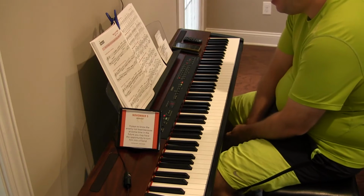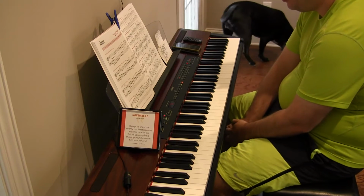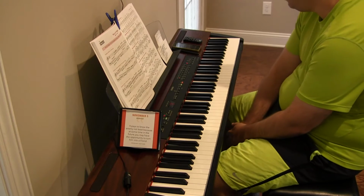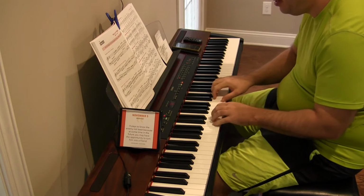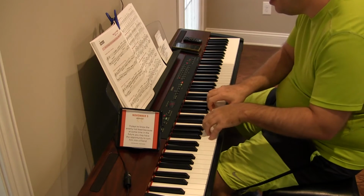We'll see if I can say it correctly this time, because I noticed last time I said contrary motion, even though I meant parallel motion. So today, parallel motion in octaves. Our target is 78. And we start below middle C.